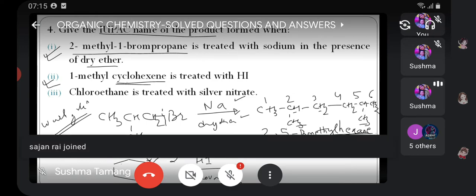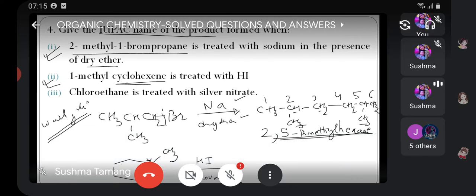Now how does it follow? What is Markovnikov's rule? It means hydrogen will go to that carbon atom which has more hydrogens. So these are the double bonded carbons. Where is the hydrogen? Look at this carbon: 1, 2, 3, 4, its valency is met here, and not met here, so there will be one hydrogen. This carbon has one hydrogen, here there is none.